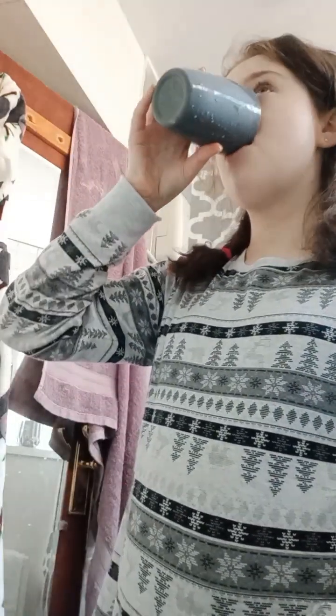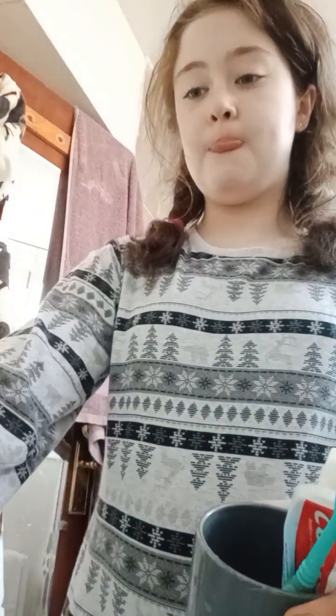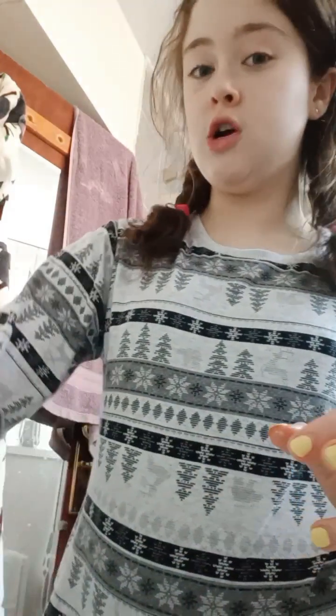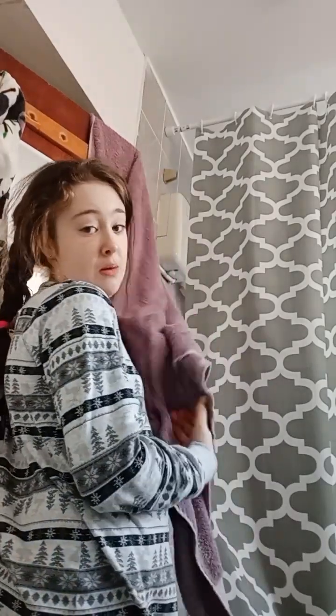One more minute left, and then yeah, I've got my outfit ready and planned out. So it's not much today because we're going somewhere, but not fancy. I've just got the black jumper I got from Next, and my grey leggings from Primark, because to be honest, I can't be bothered to do anything that's going to be cute.